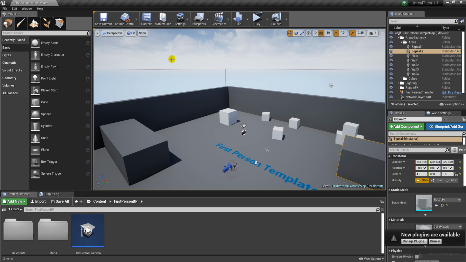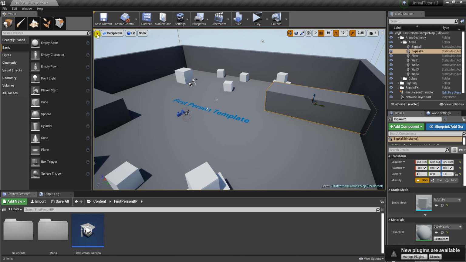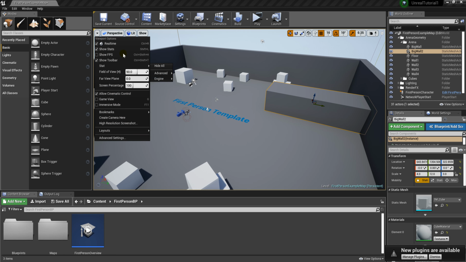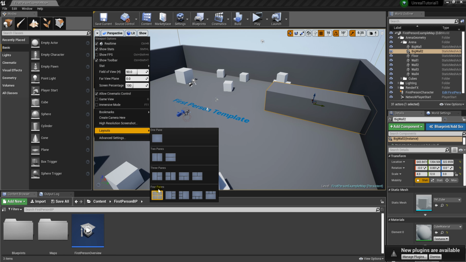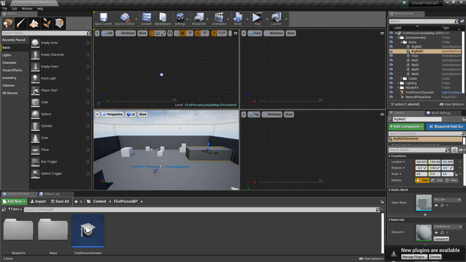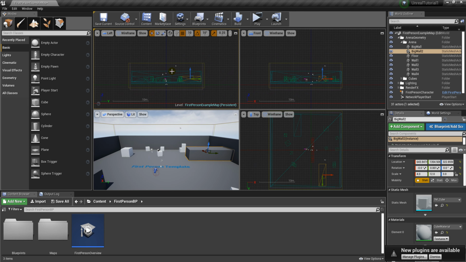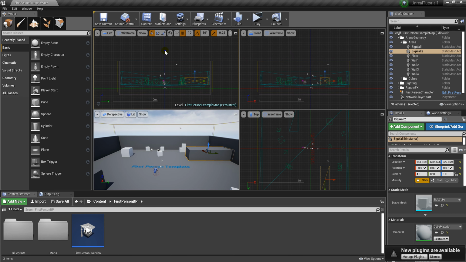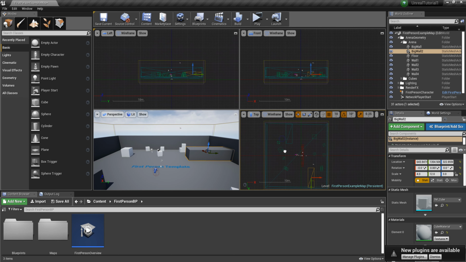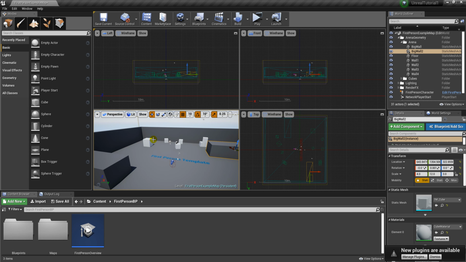But generally we'll just work in perspective. It's easier to look at. You can tweak some of your resolutions here and some of your settings and your layouts. Some of the more interesting things are to do a 4-pane layout, so you can look at the same scene. And again, these are the same controls to move the viewport around. I'm using the right mouse button and then the middle mouse button scroll to zoom in and out. It lets me move it around. That way you can make sure things are lined up from the top, the side, the front, every angle. And you can go between all of them.